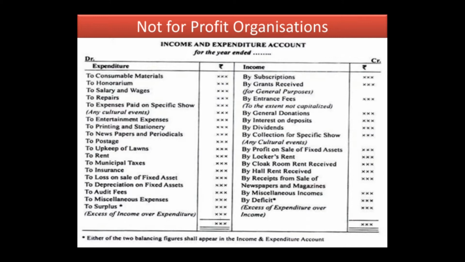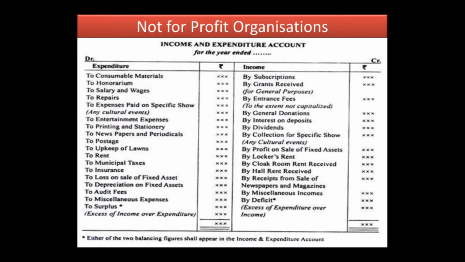And if there is any loss on sale of asset, when a particular asset is sold, if there is profit or loss on that sale, that portion of profit or loss should be shown in the income and expenditure account. So if there is loss on sale of asset, that should be shown in the debit side or on the expenditure side of income and expenditure account. And if there is profit on sale of that asset, only that profit portion should be shown on the credit side or the income side of the income and expenditure account.